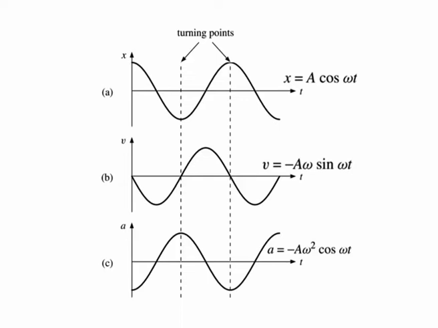We can understand at which points the maxima and minima of acceleration occur by recalling that acceleration is directly proportional to the force. The force is maximum at the turning points of the motion but is of opposite sign to the displacement. The acceleration does indeed follow this same pattern, as is readily seen in the figure.